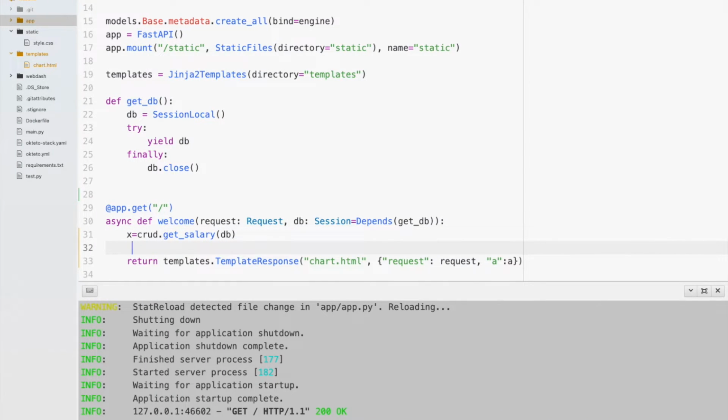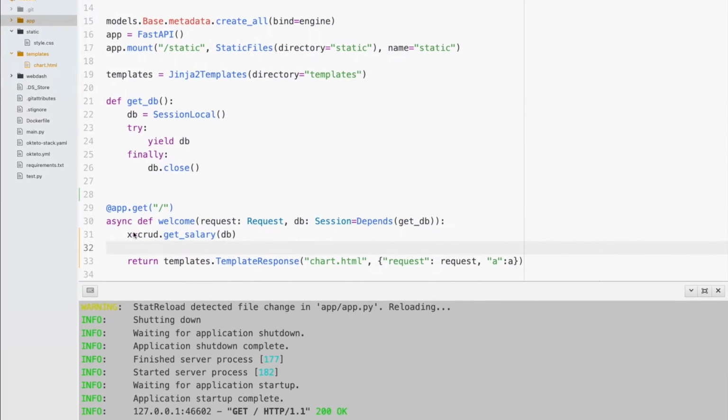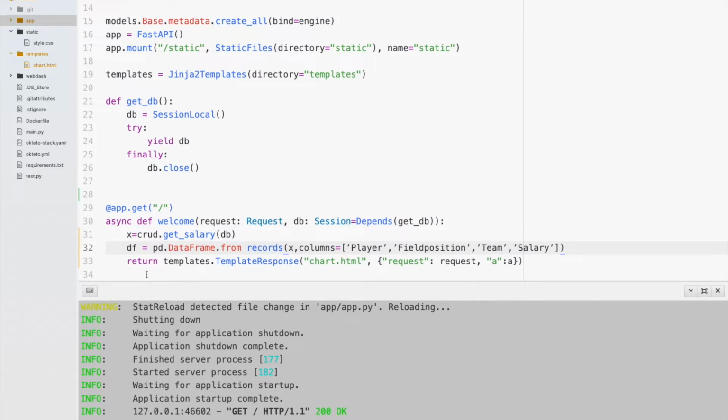Let me go ahead and delete that. From records, and let me change this. I think I just give single quote. Why am I doing so much work? All right, perfect. Now look, pd.DataFrame. We've seen that. From records is very new. And from there we put in the parameter x. If we just had x and it didn't specify the columns, we would get an error.